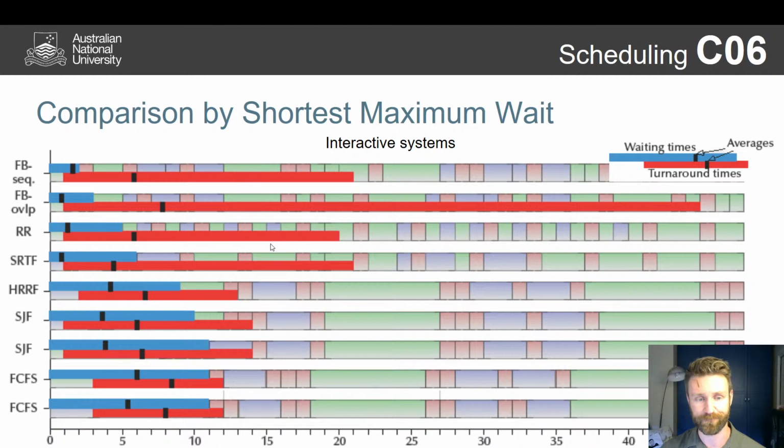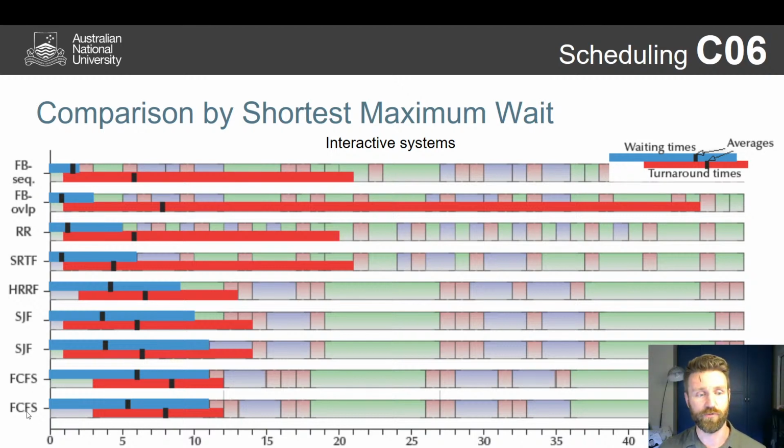So this is just, roughly, the ordering here is the maximum wait time. So the maximum blue bar, you can see there, the right-hand sides of the blue bars are stepping out gradually. And so if maximum wait time is what you're interested in, and this might be the case, say, in an interactive system like a phone where you're dealing with a user, you can see that actually the feedback, the multi-level feedback queue, these are giving you the best maximum waiting time. So they're the most responsive scheduling algorithms.